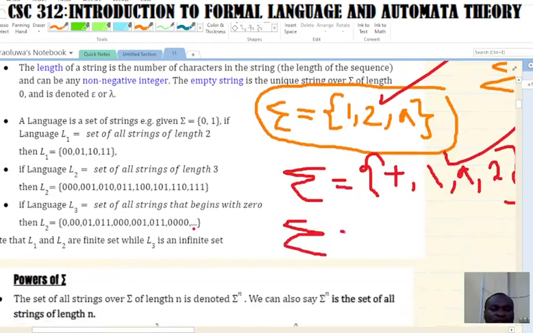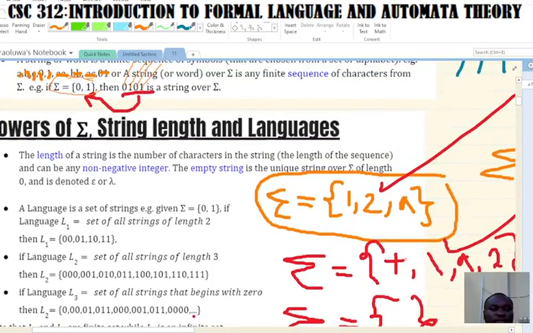When we say an alphabet is 0, it means it contains no symbol. So we're talking about string length, but the empty string is a unique string.